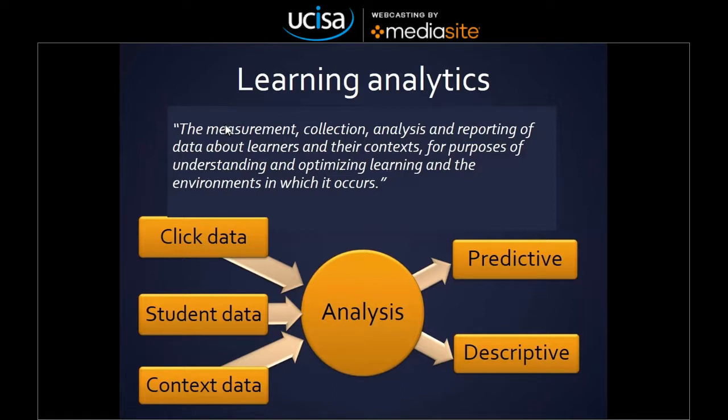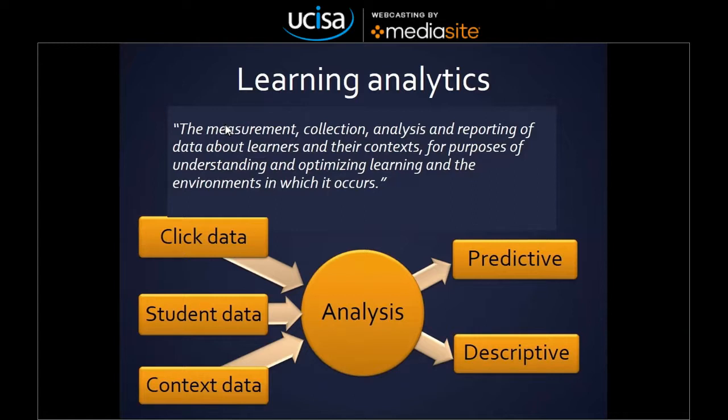So this is what we're doing. We've got click data, which is the students' interaction with online materials. And I would say we also have clock data, which will often tell us the date and time, and also how long a student interacts with something. Then we need to put that into the context of the students. It's not students in general, it's specific students that we want to know what they're doing, and we also want to look at the context that they're doing it in.